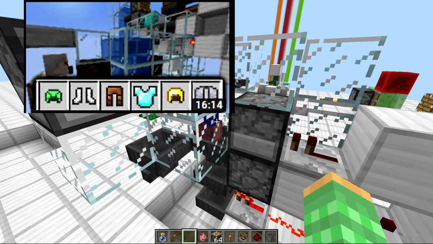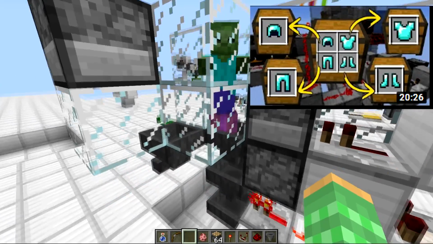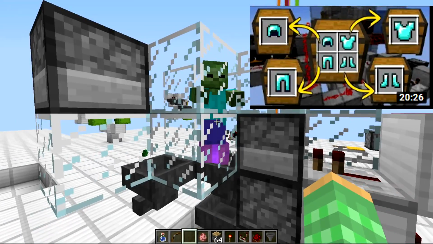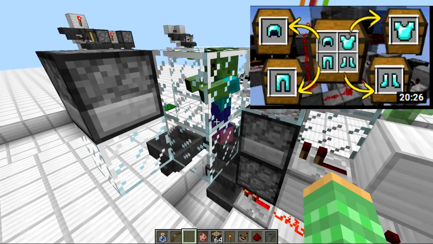If you guys are curious how you can sort pretty much any piece of armor with an armor sorter, I have two really good videos I'll link below. One showing how you can sort armor from other stuff, and one showing how you can sort all the different armor pieces individually. Very handy when it comes to sorting out armor.